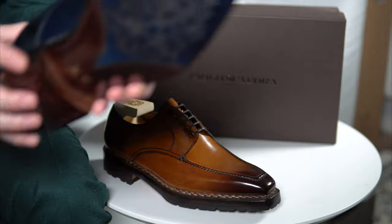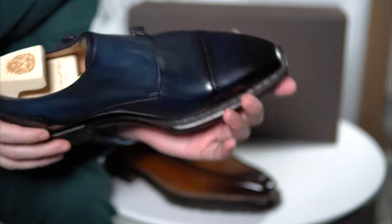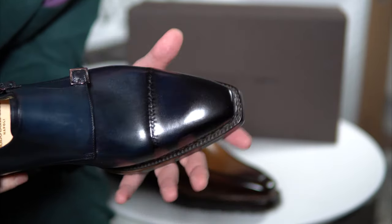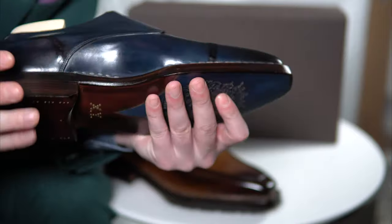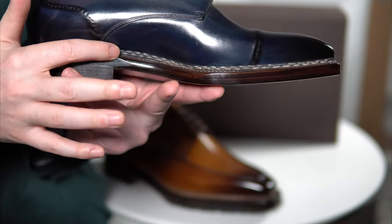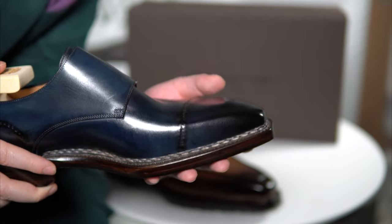Now let's take a look at the monks. This one is going to Canada. Unfortunately it looks quite darker on screen than it might off screen or when the light hits it. This one is the ART-742 and it is also on the Q last — immediately you can see it's very sharp, though it looks a little more normal and expected on a shoe like this. The Norwegian construction here is half Norwegian — 270 degrees — because it stops just before the heel. The color is called Oceano, a navy with a lighter gradient.